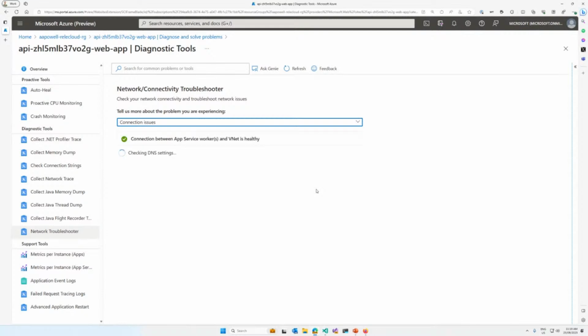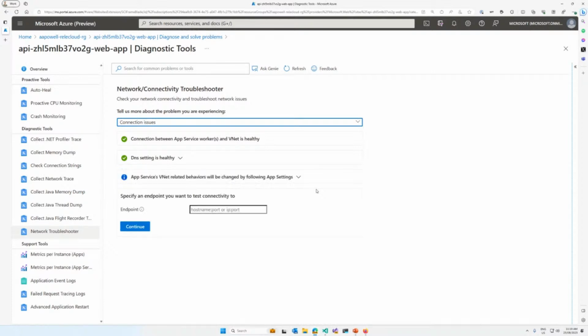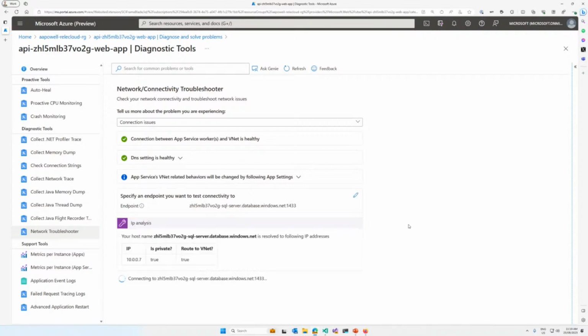Cool. All right, and then this is going to go out and do all the checks to make sure that this has access to a service that we want to have access to. So I want to say, just make sure that you've got access to our SQL server. So I give it the address to the SQL database and then the port number that I want to check that we've got access to, and it should go out there and check. To illustrate, yep.